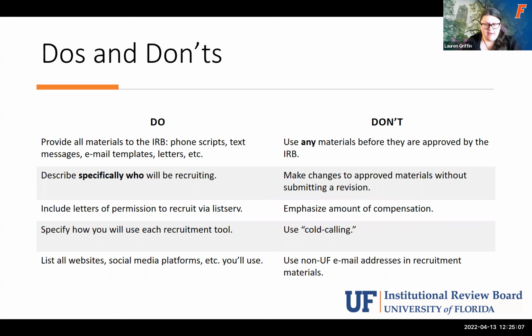And then sort of the last one that we see sometimes come up is using non-UF email addresses in recruitment materials. So if it's going to be a UF study and you're going to be sending it through the UF IRB, you have to have a UF email address in the recruitment materials. No yahoo.com, no Gmail, nothing like that. It's got to be the UF one.